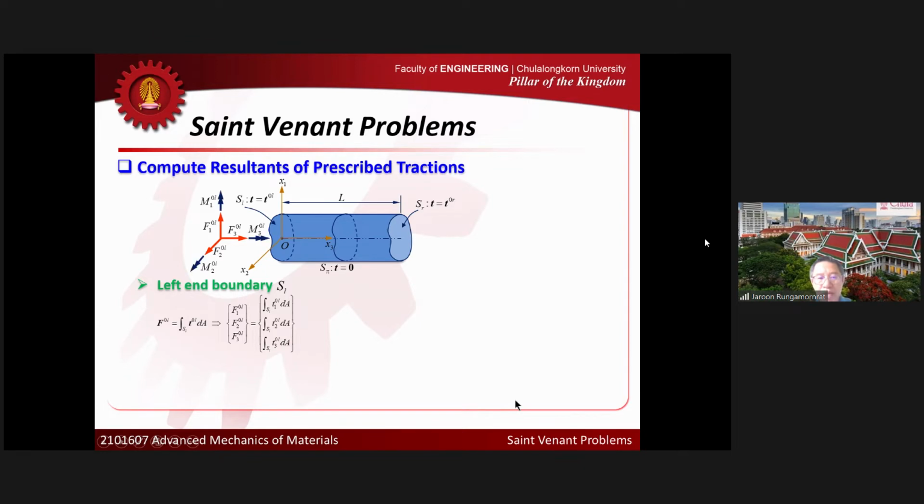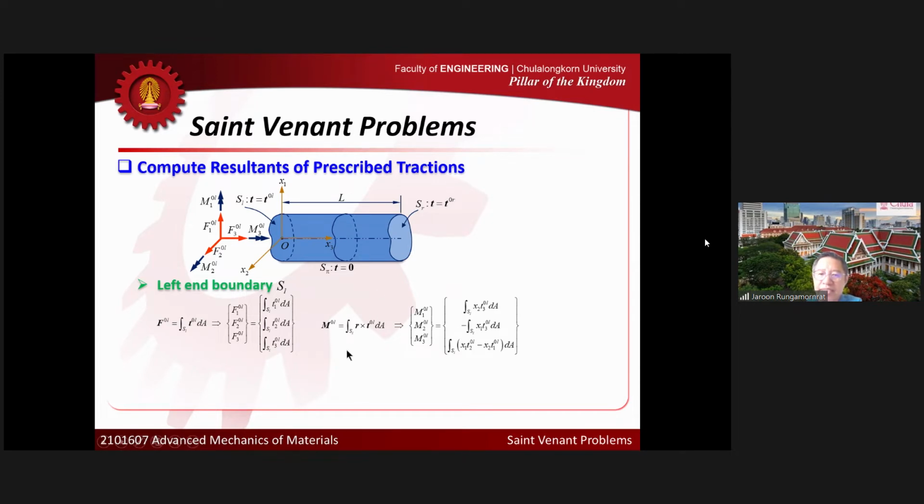For the net moments, I can do it in the same way. I simply take the cross product between the position vector and the applied traction, and take the integral of that quantity across the section. This is the simple definition of the moment. You take the cross product between the position vector and the traction, and this is simply the moment of the traction. Then to get the net moment, you take the integral of that quantity across the section. So when I expand the cross product here, what do I get?